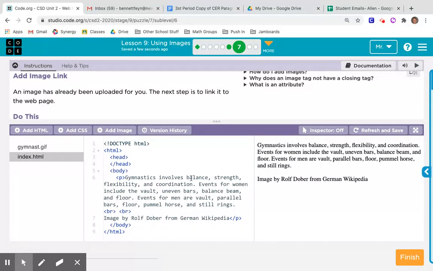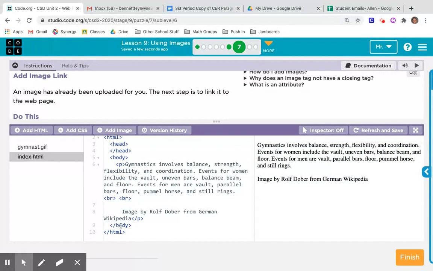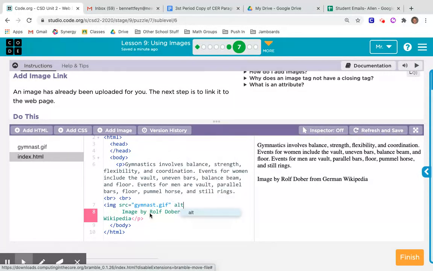Oh, right above the attribution. Okay. Add my image link in there. Image source equals gymnast.gif alt. I think that description is pretty accurate.